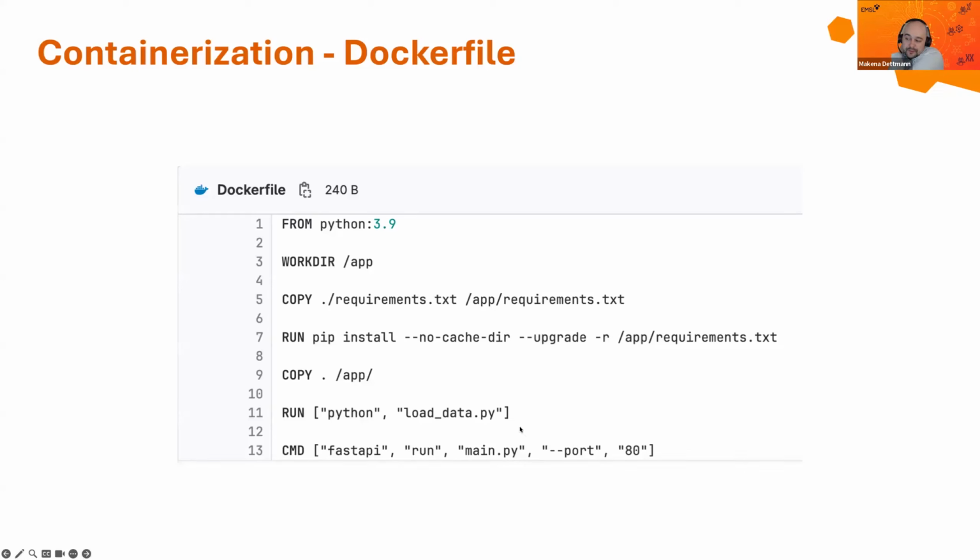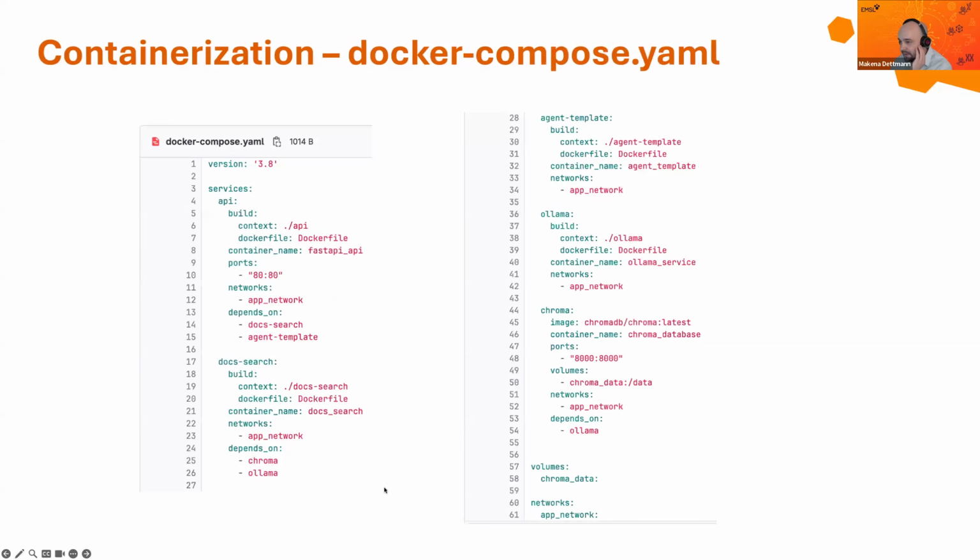So this is sort of one service. And you notice that in contrast to a Conda environment or a virtual environment, this has all of the steps to install and run the application. So it's everything you need to actually run it somewhere. So once you've got your Docker file, then we can talk about how to compose Docker images into containers.